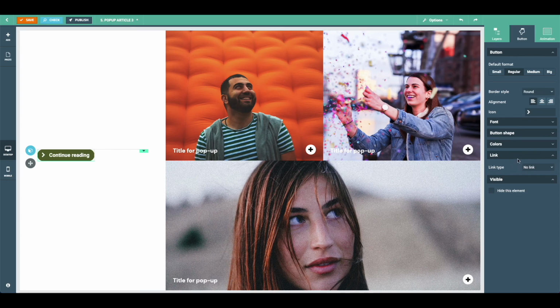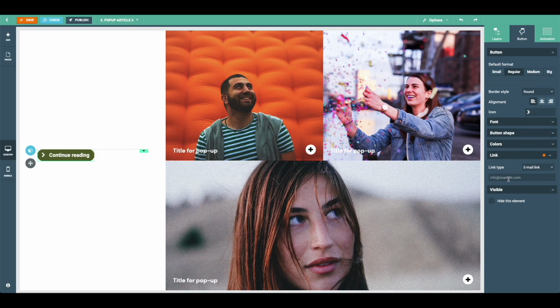We can do that via the link tab here, where I can add a link to the button. There's the external URL option to link to an external URL like google.com or maglr.com, for example. You can add the URL there if you want to add it. And there's the internal page link, which we can use to link to other pages of the publication or even of another publication. And the pages are there as well.